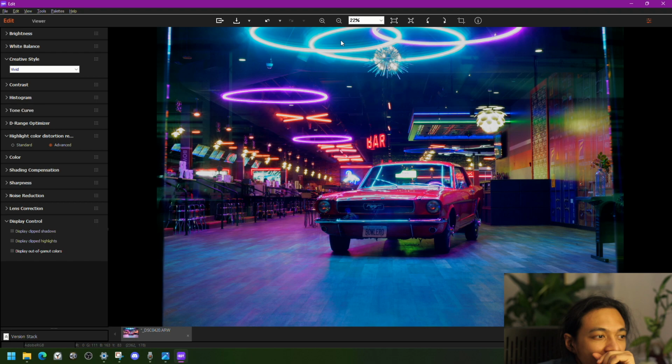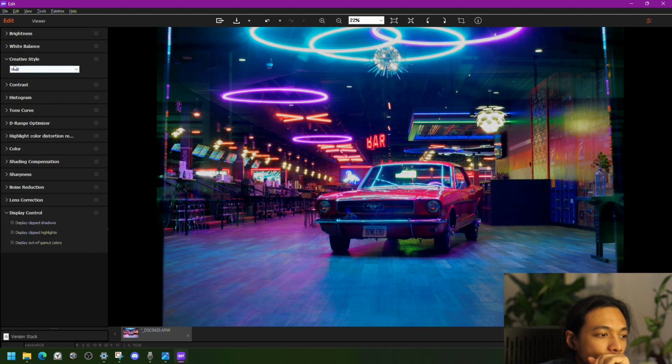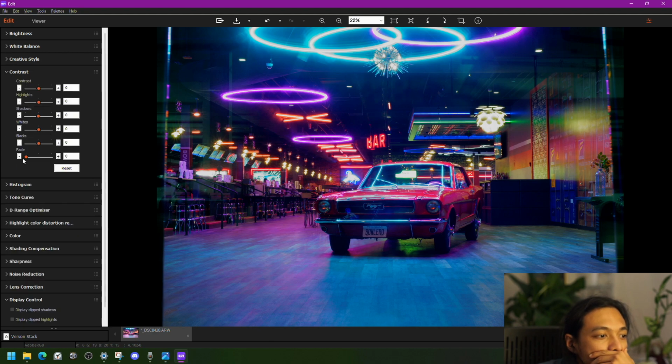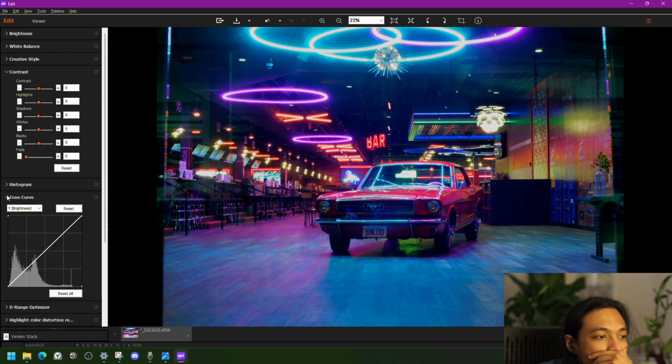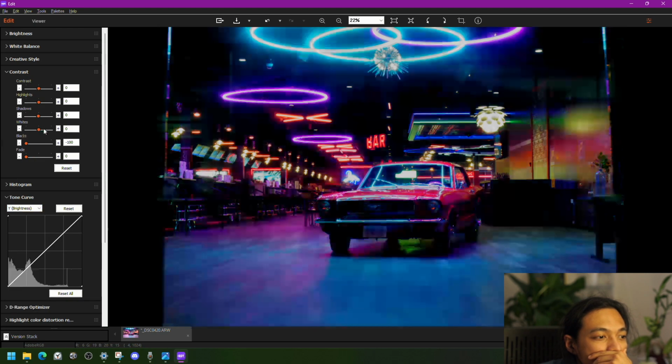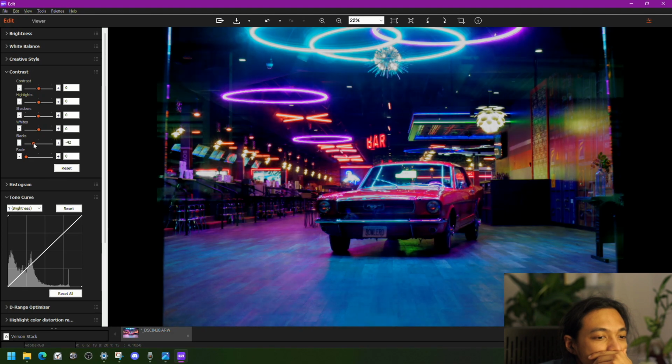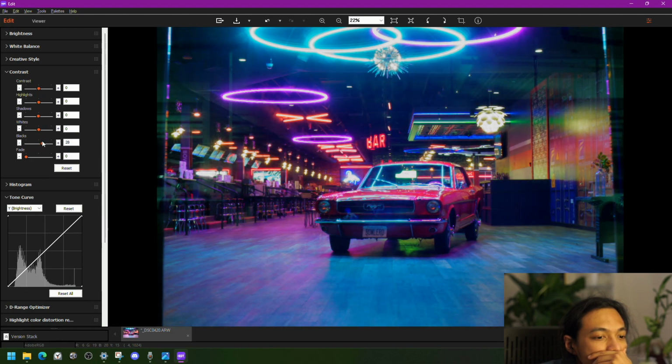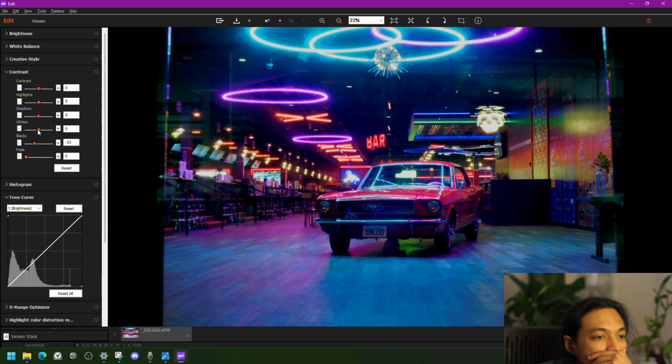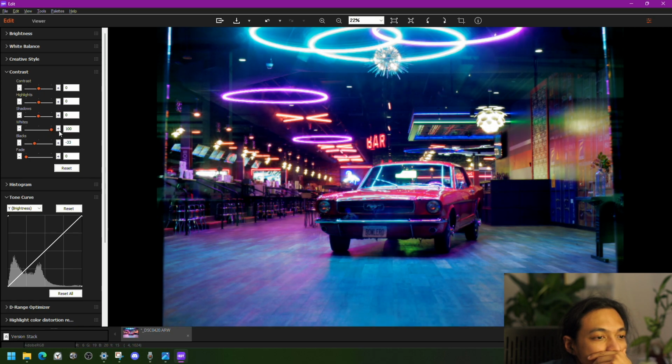Let's go to the contrast now. Oh my gosh. Let's lower the black. It's too much. Should we brighten it? No. I kind of like it like that.